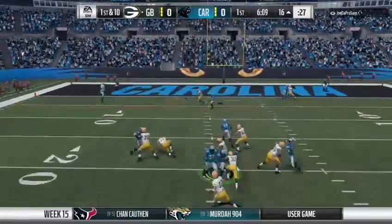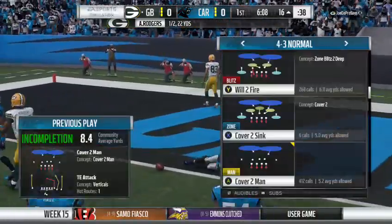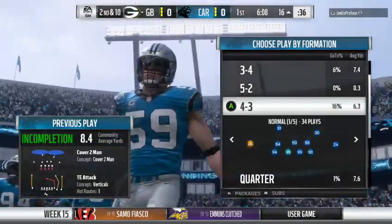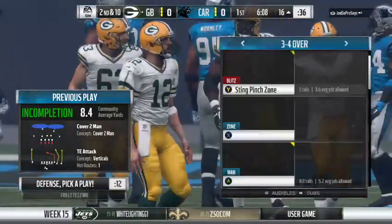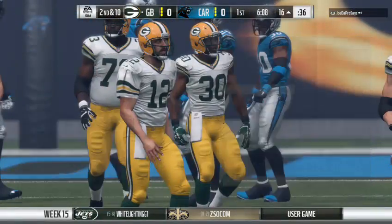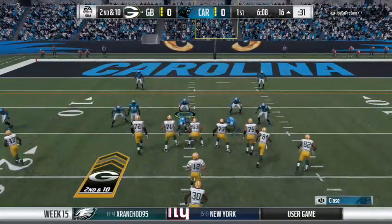Rodgers now on 1st down. Looking middle, and it's incomplete. Oh, man, for him to be that wide open and drop it, sometimes you have just too much time on your hands, right? You end up thinking way too much, and your hands get shaky. And, yes, he's a tight end, but that's a catch he should have made.